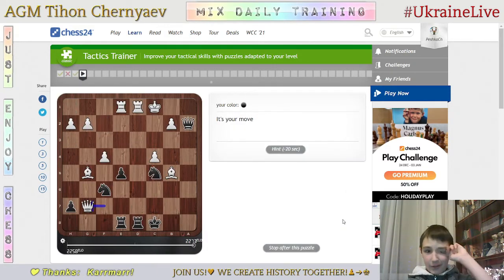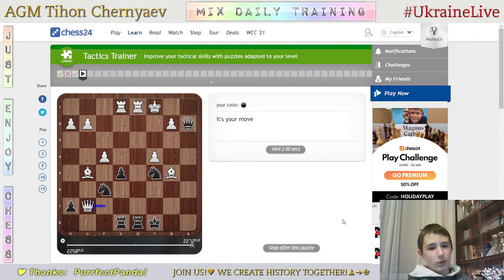Okay, what do we have here? Queen a1, king c2. Nope. Don't like this. I'm calculating some weird rook d2 now. Okay. Boom.